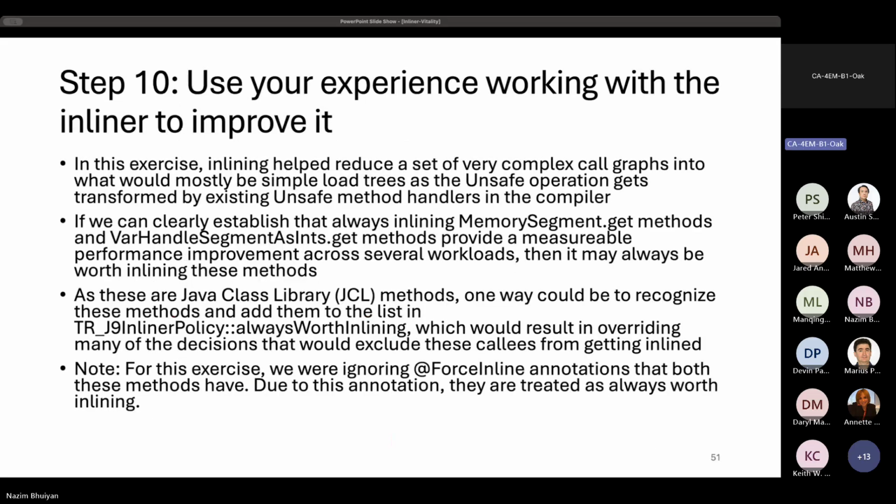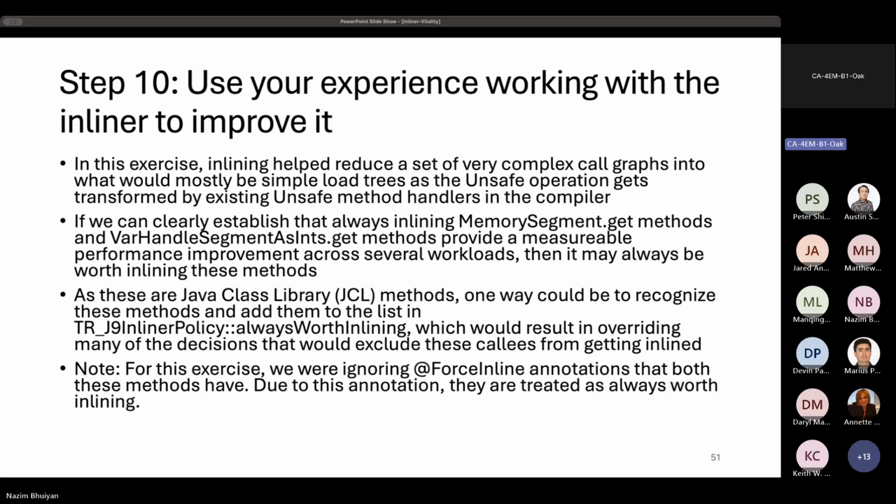Now, I guess, step 10 might also be the most important one. In this exercise, the inlining reduced a set of very complex call graphs into what would mainly be simple load trees as unsafe operations get transformed by existing unsafe method handlers in the compiler.